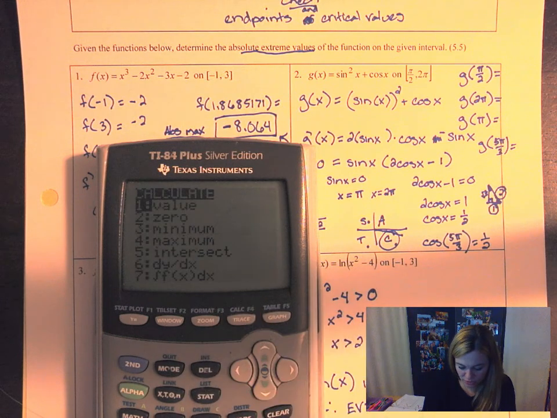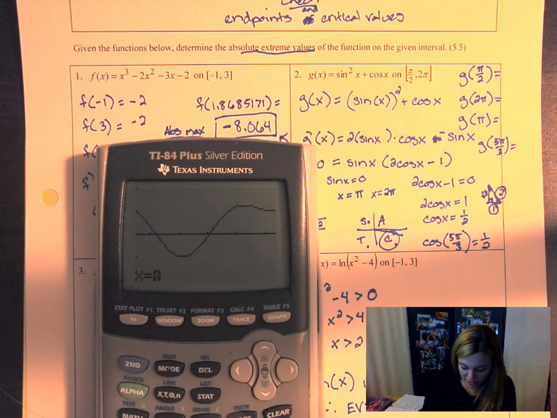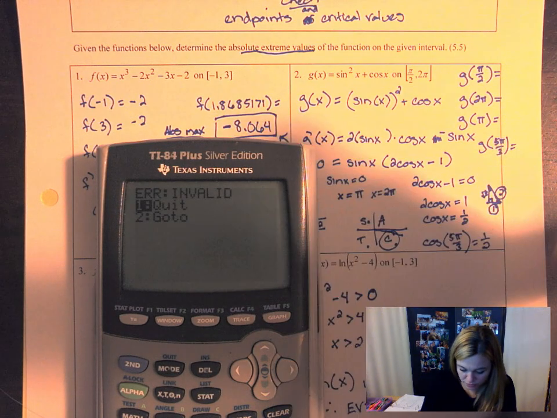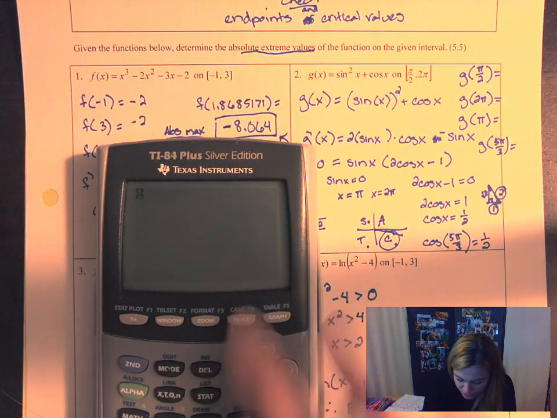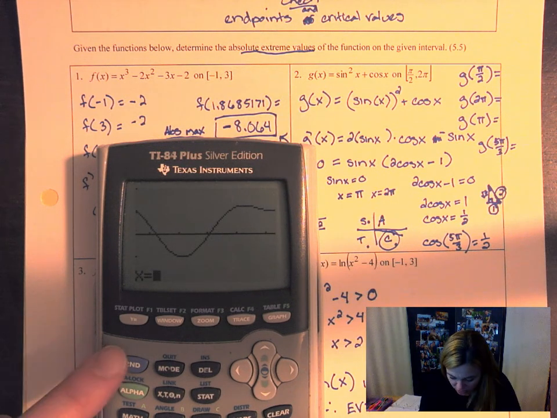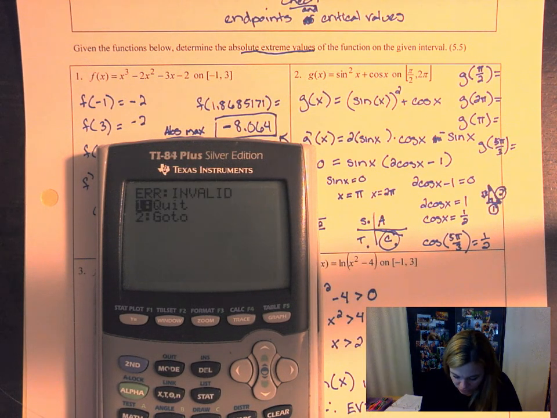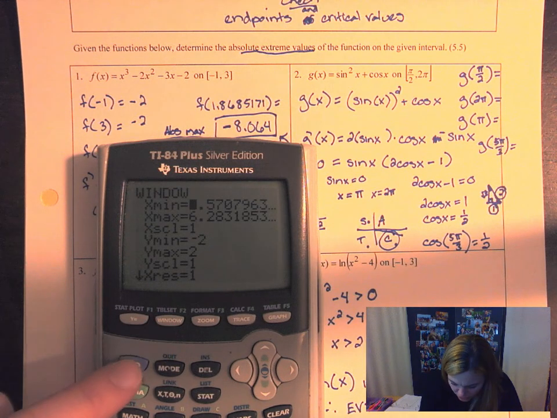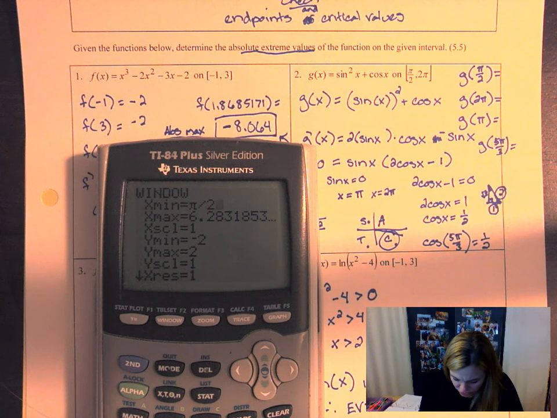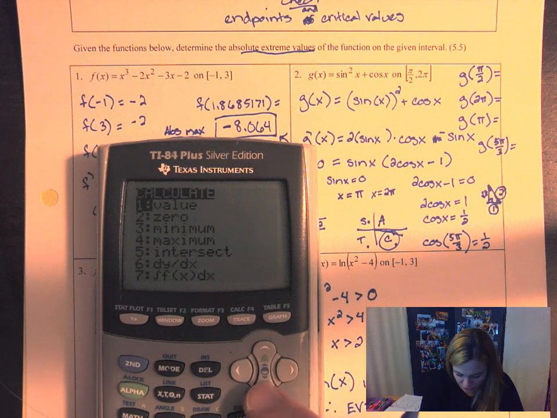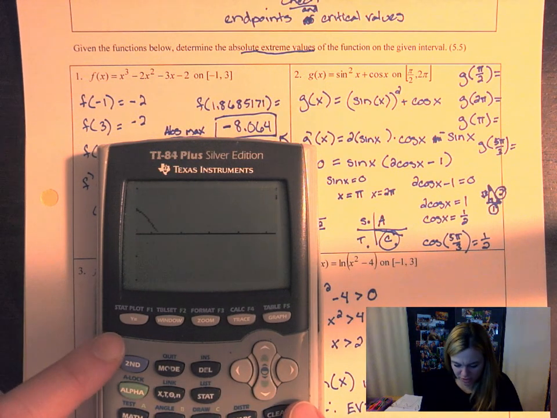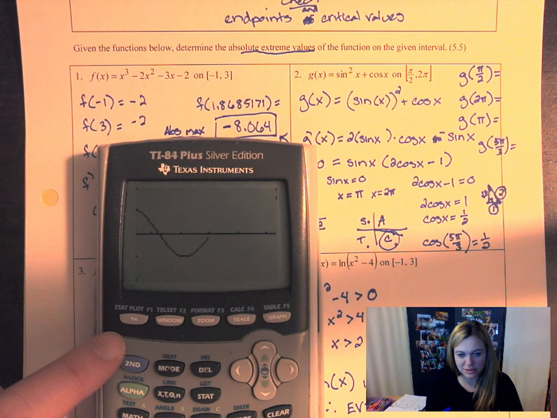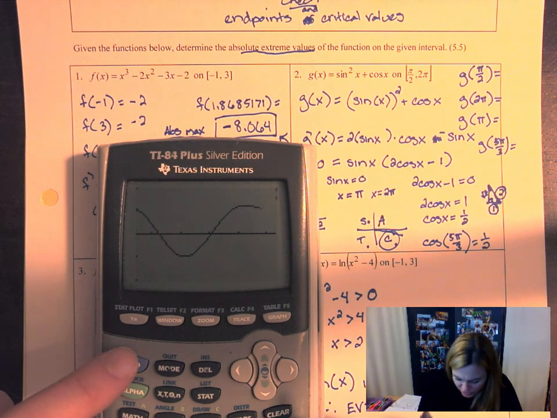Okay, so second calc, and I'm going to find the value at pi over 2. Oops, what did I do? What's happening? If I do my x-min, if I do pi over 2, I'm going to subtract a little bit off that, like 0.1, only because sometimes it doesn't let you calculate the value if you're right at the end, so you might need to take a little bit off of whatever the starting window is, but let me check.